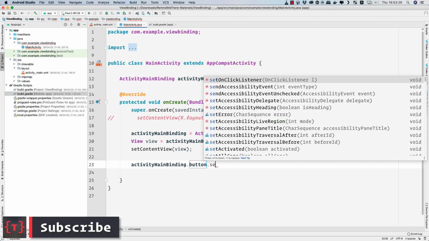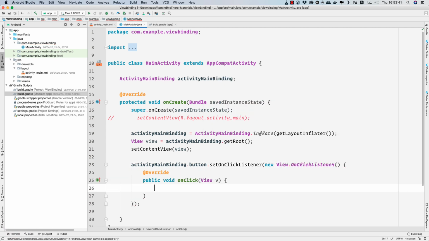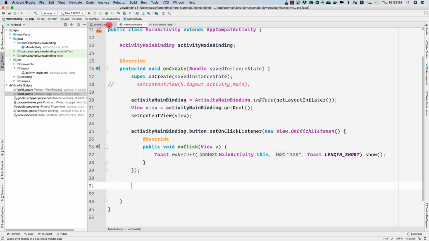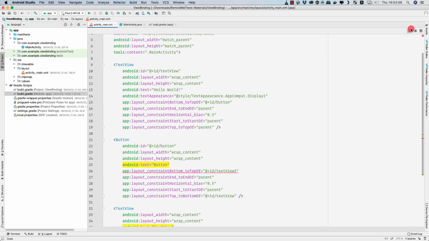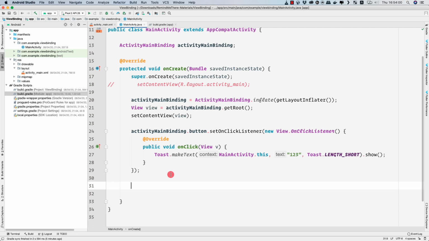So set on click listener, new view on click listener like this, and here we can simply use the button as we like. So let me make a toast here, and the text would be 1 2 3. And now we can also use the text view, that is the top text view here, the hello world text view, and we can set a text inside that text view using this activity main binding.